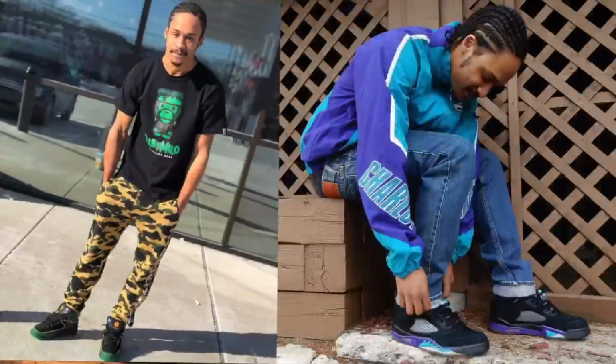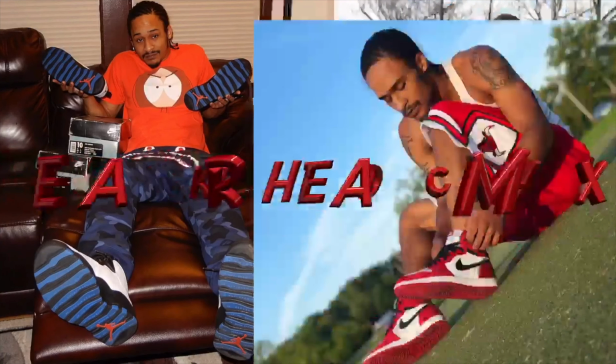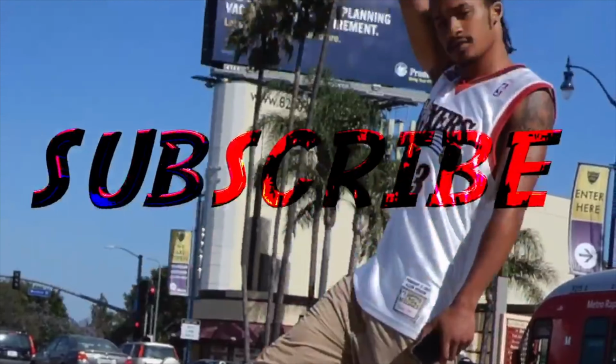City Series cigars and Citrus 7s, black cement 3s, 4s, the Hares and Bred 11s. No doubt that I'll be wearing some fire at any sighting. With these Doernbecher 5s, you can see me in any lighting. It's exciting, I'll be flexing to the coldest degree.